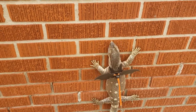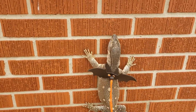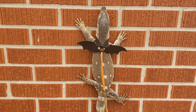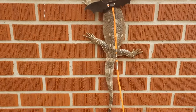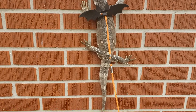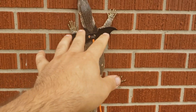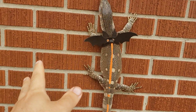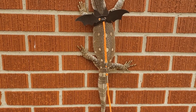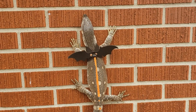People underestimate a monitor lizard's ability to climb — outside of tree monitors, etc. Here we go: black throated monitor climbing up the side of my house. It's just a brick wall, straight up brick, nothing else. This is monitor number one, the escape artist. They scale it just like Spider-Man. There's nothing here to grip. At one point before I started filming, he lost grip with his front two feet and fell sideways, but was able to hold on with just his back two feet on the brick, pick himself back up, and continue.